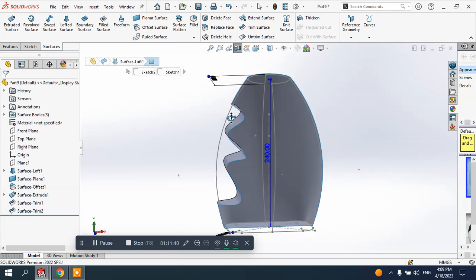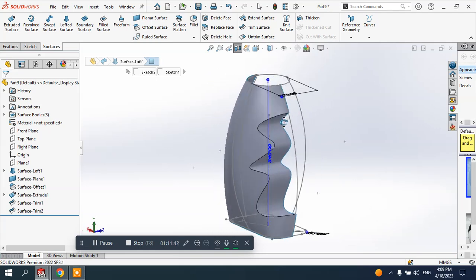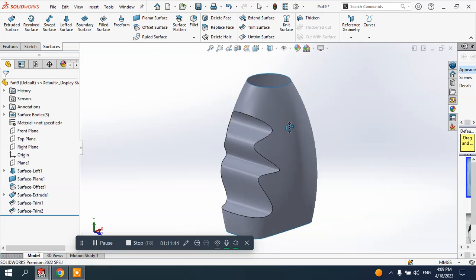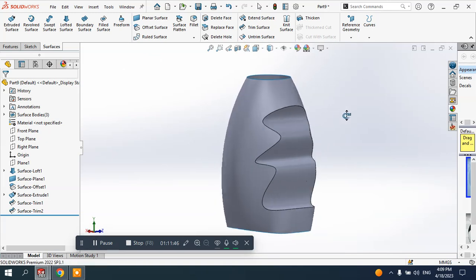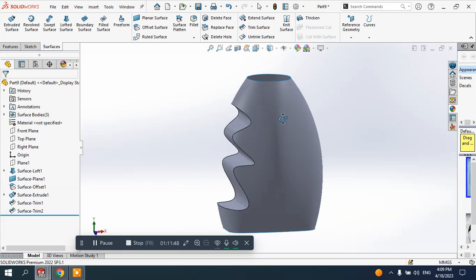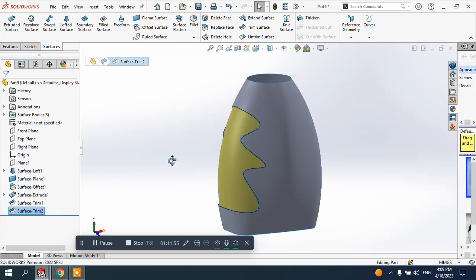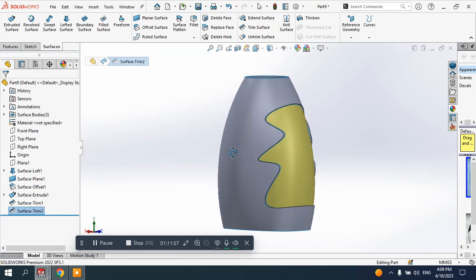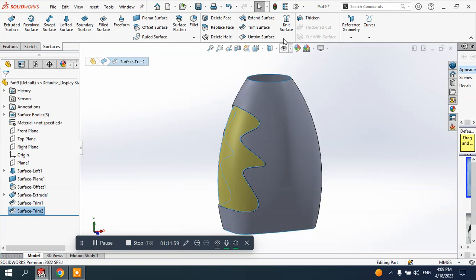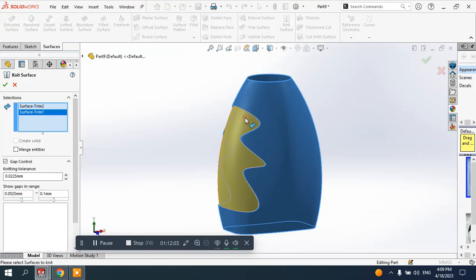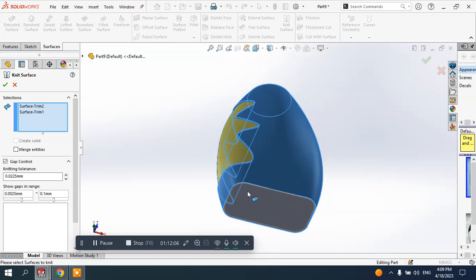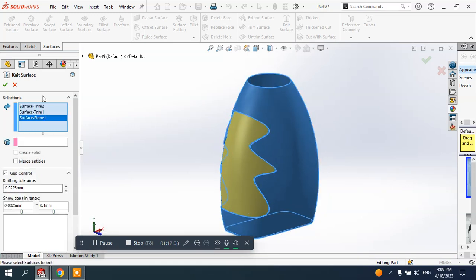If I hide this one, I can even obtain this kind of element. You can just keep it like here, or you can show this element. What we need to do is unite all of this surface element, this one and the bottom part here. Just click OK.